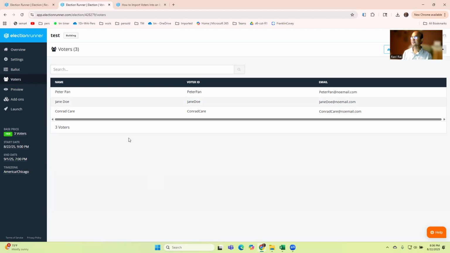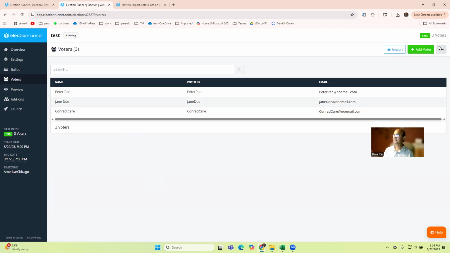So this is an example of how you use a spreadsheet as a template to import all your voters. If you make changes, or if you have added more users to the spreadsheet, then you'll have to delete the entire list here.